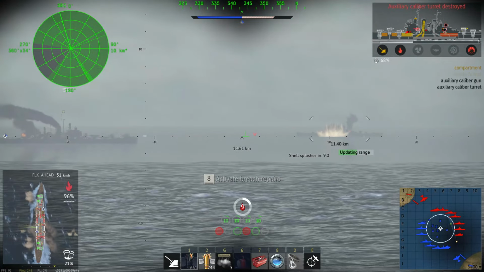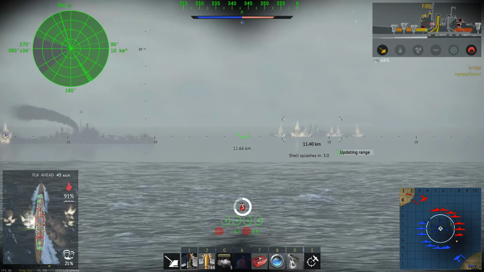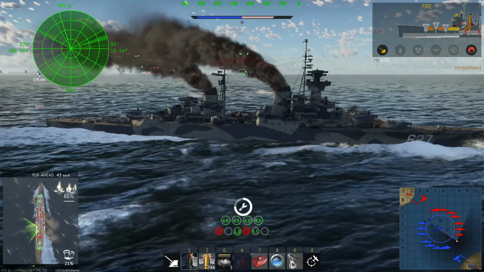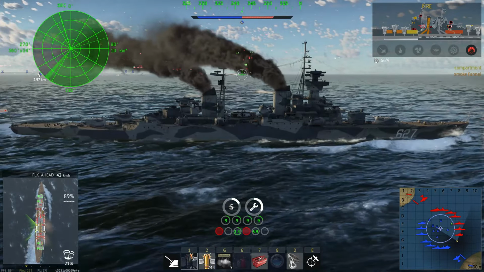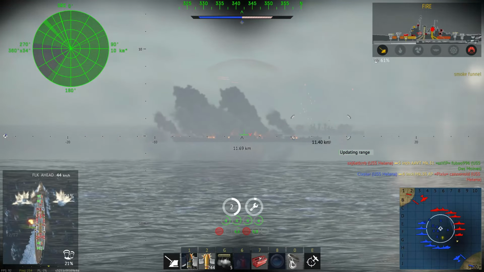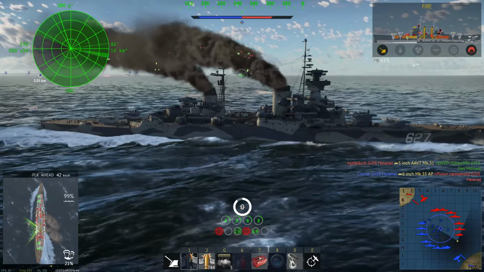We are down to 21% crew, so this is the magic number that I was talking about now. As long as I don't repair my secondaries and I just manage fires and flooding, I should be relatively safe, as long as no 8-inch cruisers get involved in a fight with me. Speak of the devil, crossing my scope there, following our same course. But that Des Moines did manage to explode between us and my current target.